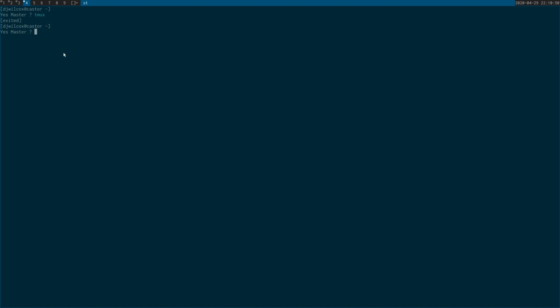you're not changing the term name in your ST config file, which would cause the ST terminal to behave differently on your local machine. You're not overriding the term name in your zshrc file or bashrc file, which again would cause problems with ST locally. And you don't have to set up anything on a server. You don't have to make any changes on the server.